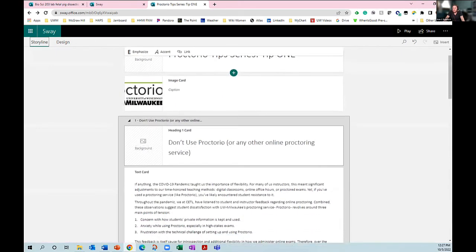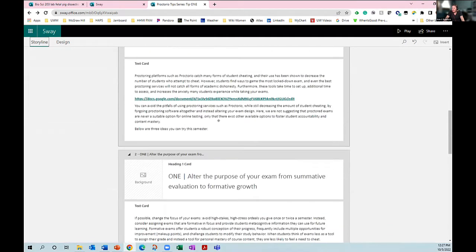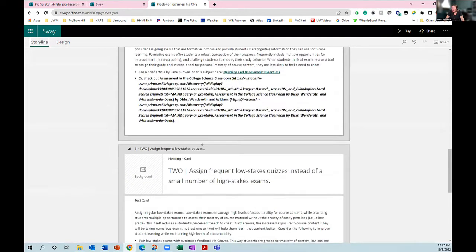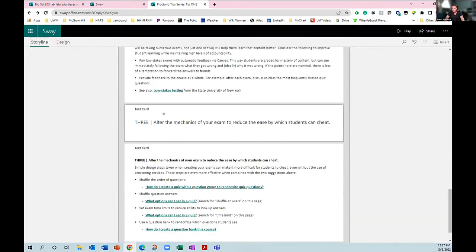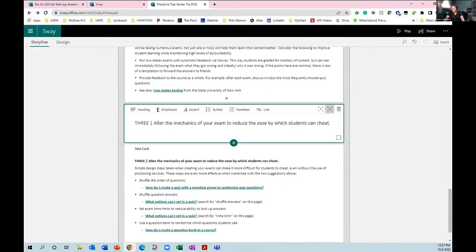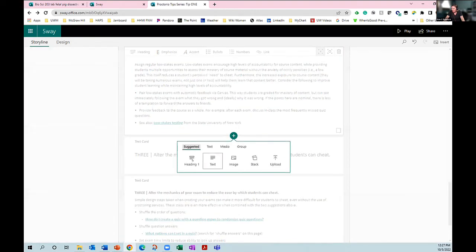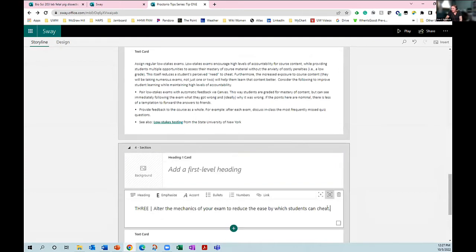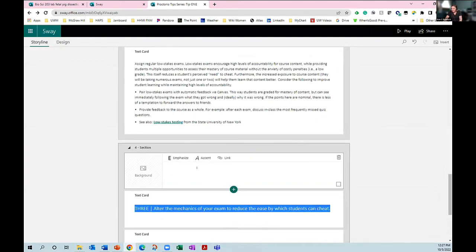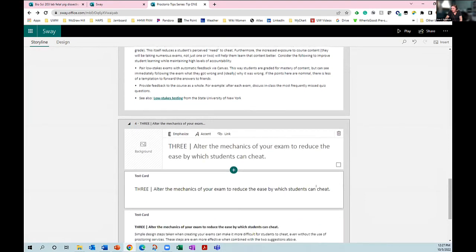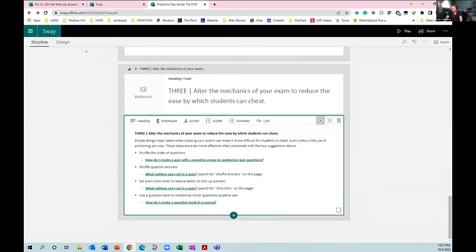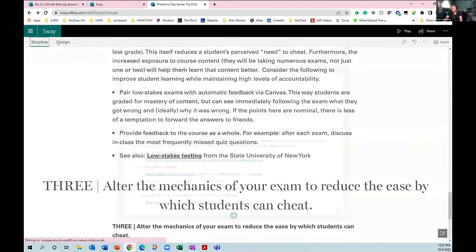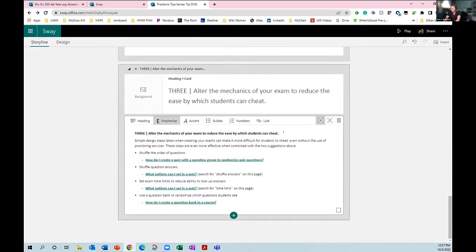But if you like how it looks, you can just copy and paste your formatting. So let's see, here's 1, and this tells me it's a heading 1 card. Okay, I can do that, heading 1 card. So here's 3. 3's like, no, I'm not going to do this. And I can just say, give me a heading 1 card, and then I'm going to copy this text. I don't want it to be text because I have my heading. And then boom, it fixed it for me. Except it's duplicating. Oh, here, we got to delete this.